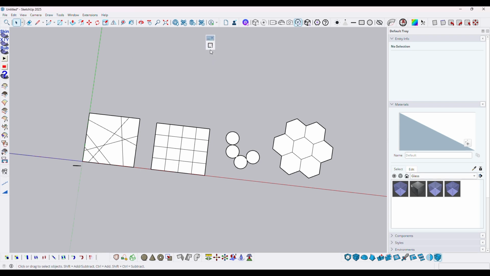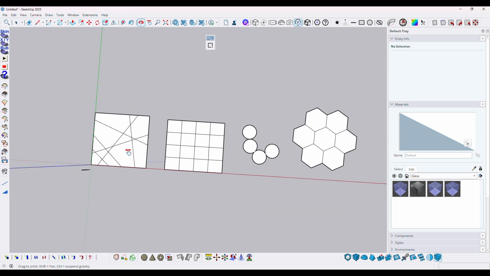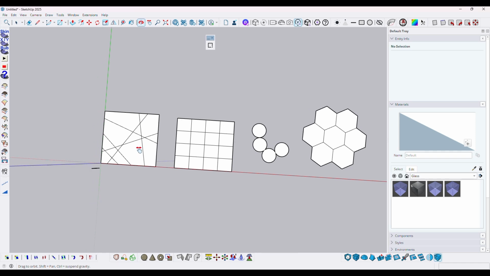I have just published a new SketchUp plugin on SketchUp Extension Warehouse that you can download. The plugin name is SJ Frame Generator. It will help you generate frames of selected faces or multiple faces. So here is how it works.